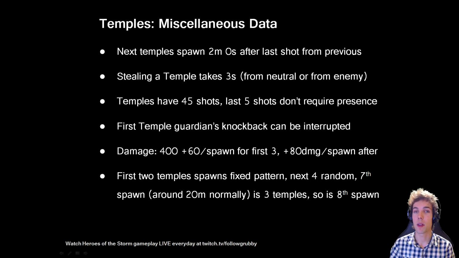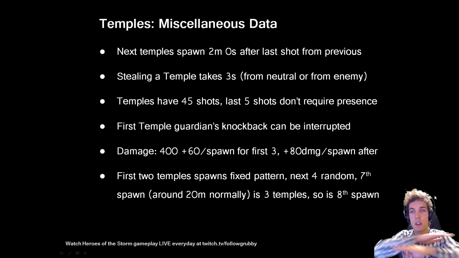Stealing a temple from the opponent or from an unoccupied position takes 3 seconds. So from the moment you get on it, after 3 seconds it starts dispensing ammo to shoot shots at the opponent. Temples have 45 shots and the last 5 shots will be automatic. At that time, when you see the final 4 or 5 shots happen, you can step off the temple and it will rapidly fire the last few shots at the enemy.